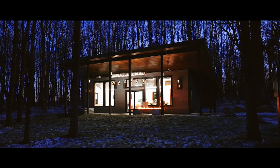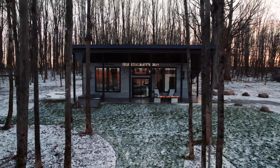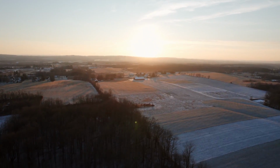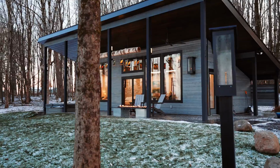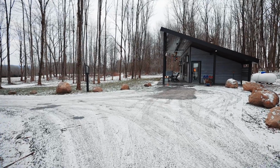Located in the foothills of the Adirondack Mountains, the Hickory Outlook is located in the perfect spot. 15 minutes from town, surrounded by hickory trees, open view from the cabin to watch the sunrise, and privacy. This is a great mixture of nature and being alone, but also close enough to do things if you wanted to. You pull up to your tiny house and it may look huge on the outside.